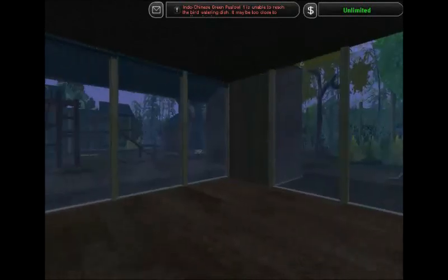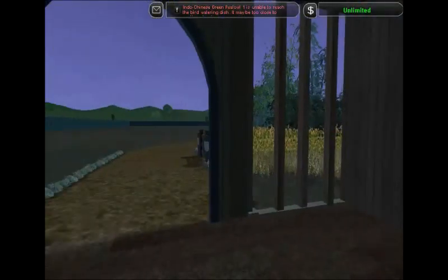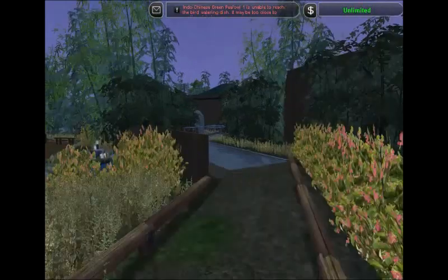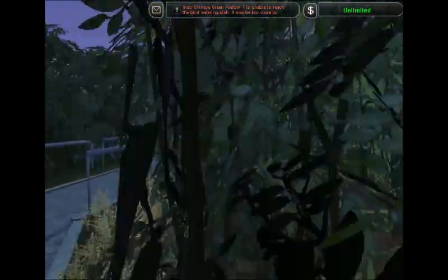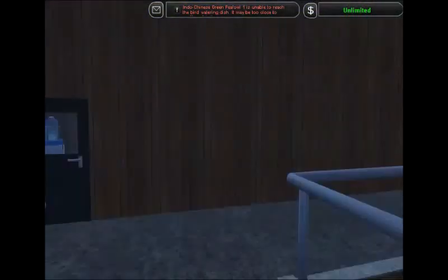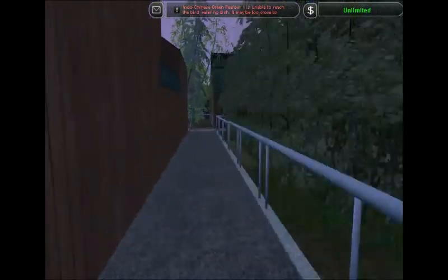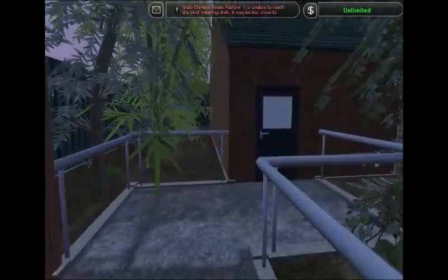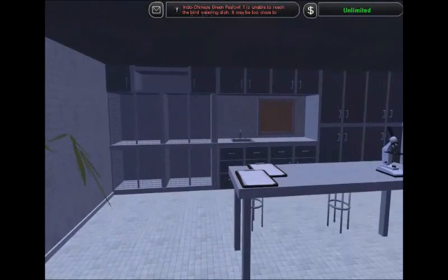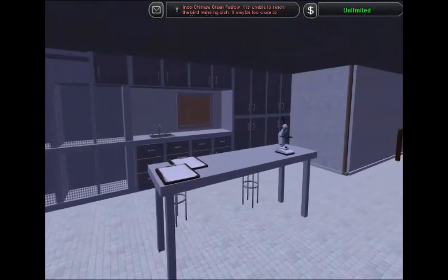Okay, let's go ahead and take a look at it from the zookeeper's point of view. I'm going to open up this little gateway here. And yeah, you can see it if you're looking directly down it from the guest area, but that doesn't super bother me. It doesn't look like our tank's full, so our koi aren't poisoning the pond too bad. We'll go back here, following the railings. And I think I cut out the part where I put up all the wallpaper and the stuff in here. I figured you'd seen that enough, so, just to shorten the video a little bit.